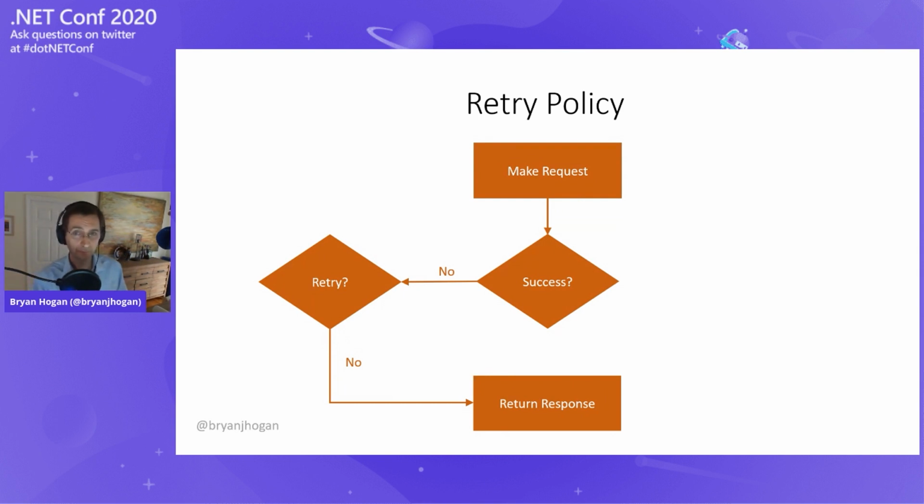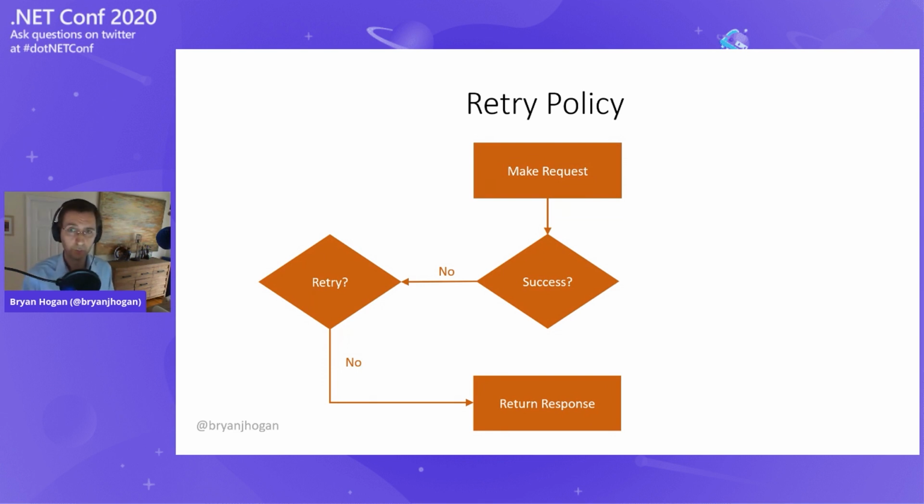Polly doesn't interfere with the flow of the request. If it succeeds, Polly doesn't do anything. If the request fails and should not be retried, Polly doesn't do anything. With a retry policy, you can make hundreds of requests using a single policy, and they will not interfere with each other. Making a request inside a policy has very little impact on the speed of that request, and the Polly team have been working on that over the last few years to make it even less of a performance issue.